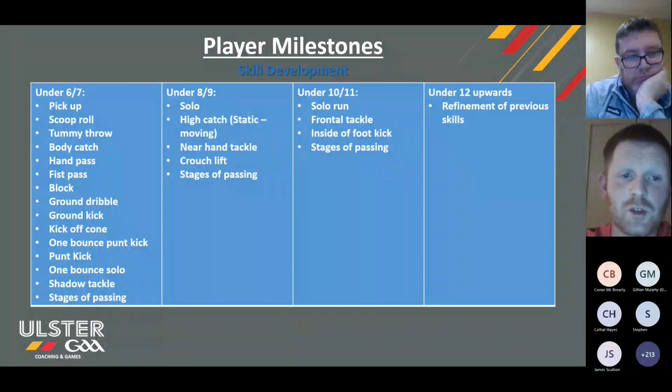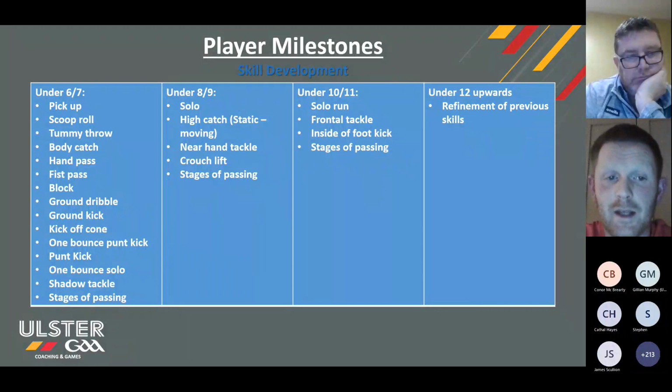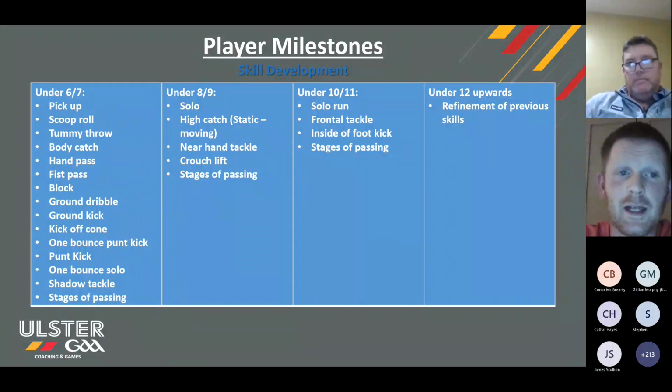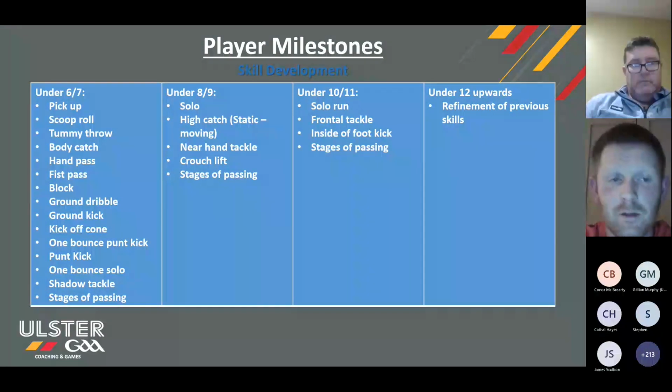So it's as a coach, and as a group of coaches, familiarizing yourselves with how to build the skill up and how to break the skill down to be able to reach some of these milestones. This could be a document you take away with the coaches in your club and delete all the stuff out of it and say, right, what do we want our under sevens in our club to be able to do by the time they leave us in 2 years? Your under 9 coaches do the same, and then can you, as a group of under 7, under 9 coaches, sit down, have a conversation, and say, we need to be trying to develop these type of things in our sessions, so that there's some sort of continuity, or some sort of pathway going through the club.